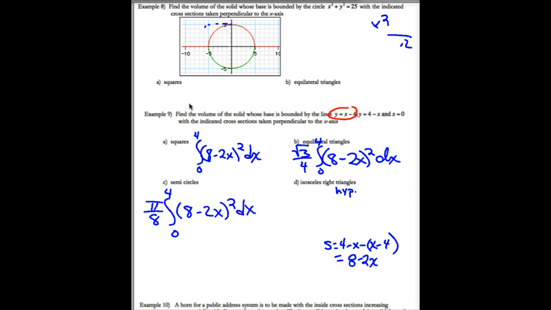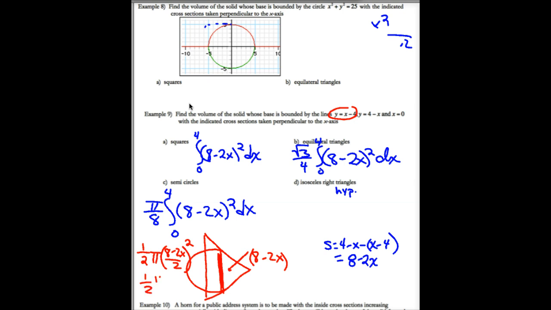So watch, sorry, I'm going to go draw that again. We had our side length right here, and we were popping these up off of here, and that side length is the diameter of the circle. It's 8 minus 2x. So what happens if I were to do this by hand, because I forgot, is I would say 1/2 pi radius squared, and the radius would be 8 minus 2x over 2, because this is the diameter right here, squared. And you'll notice that when I have the 1/2 out front and the pi, and the squaring is going to bring out a 1/4, I get pi-8 times 8 minus 2x squared.